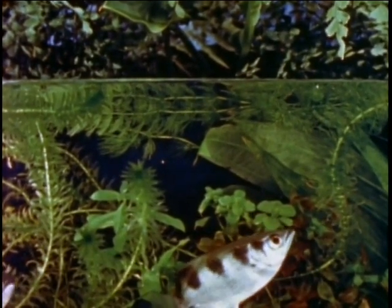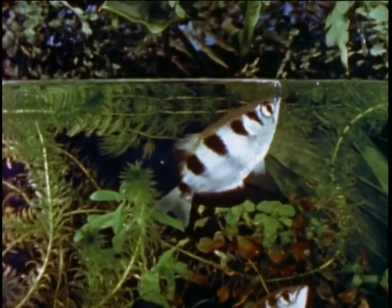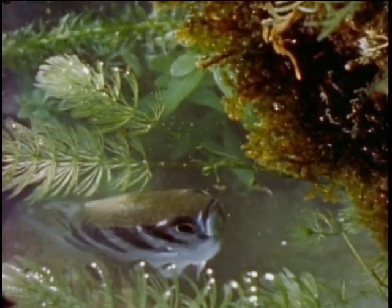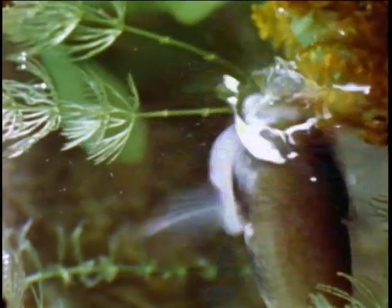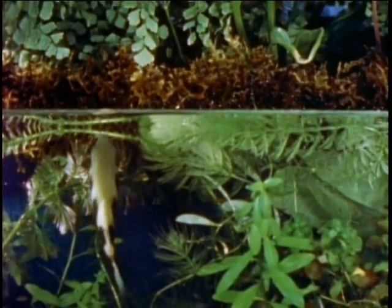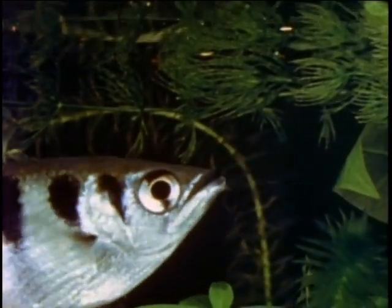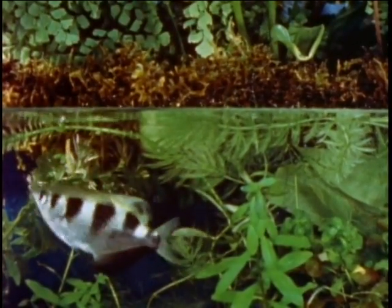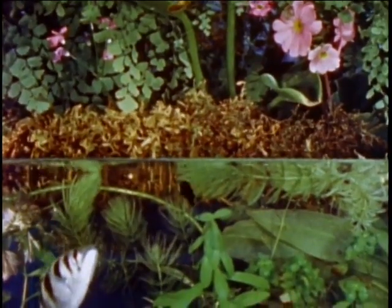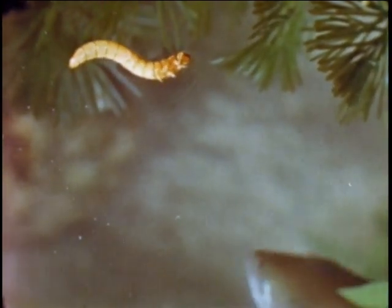It's called the archer fish, and it has a good reason for its strange behavior — it's hunting for food. A stream of water is shot from the mouth; the force knocks the prey right onto the dining room table. The archer fish seldom misses the target — an amazing record since it has a very unusual problem called refraction. Because the fish is underwater, it sees the insect where it isn't. For a fish to make all the split-second calculations necessary to hit the target would seem almost impossible. Yet the archer fish does it again and again and again. Another creature given something special by the creator — a skill for getting food that would otherwise be completely out of its reach.